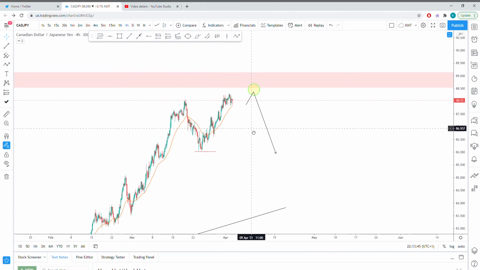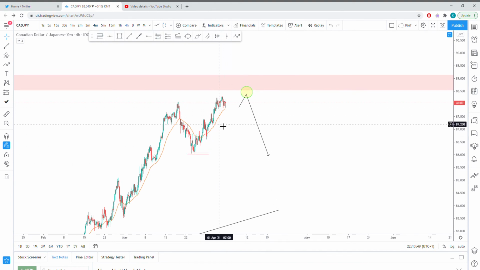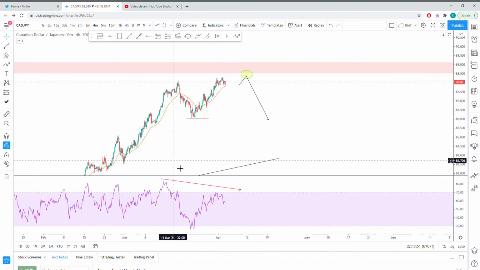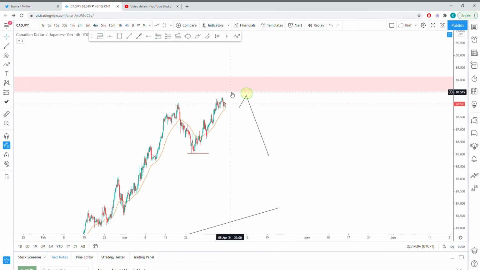Lower high here, and we can see price pushing up. Again, tying this in with the divergence of the RSI, we should be able to see a turnover, and it's nicely coming into our zone. So if price pushes above this zone, it's nothing too major. This is just a zone where we want to see a form of reaction.